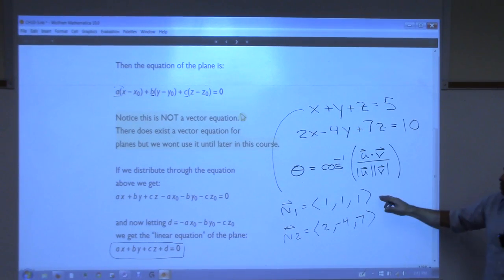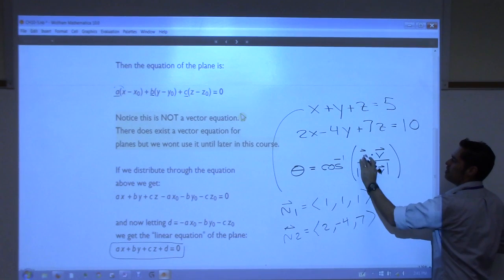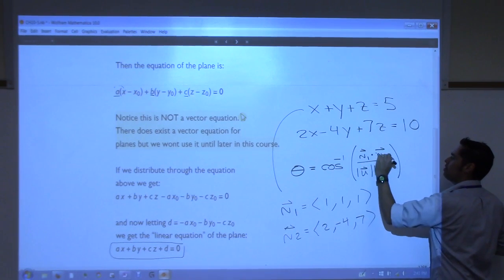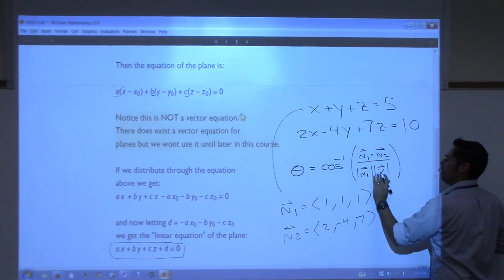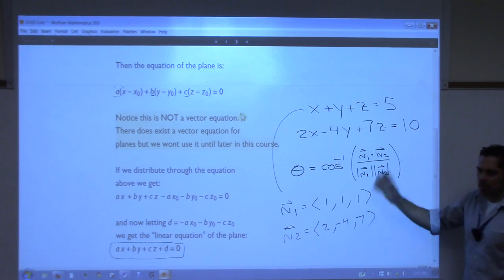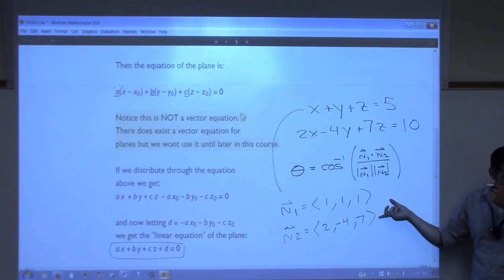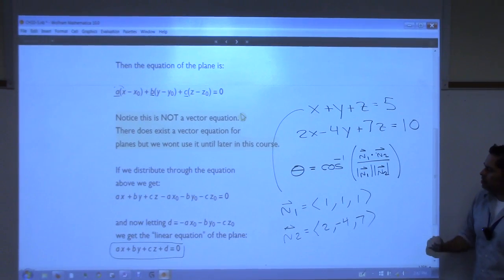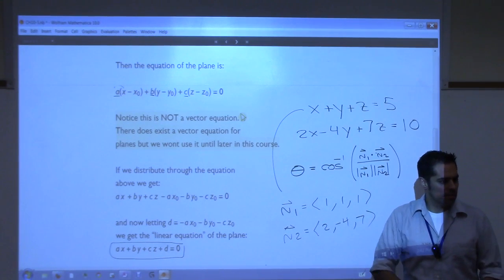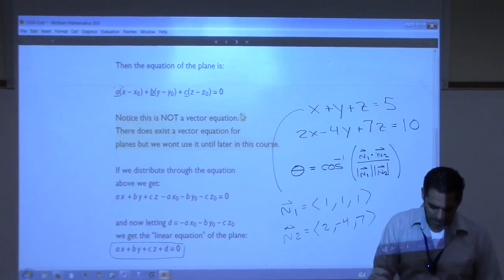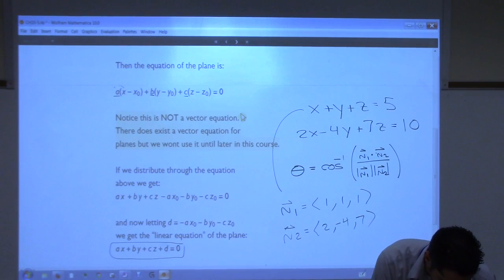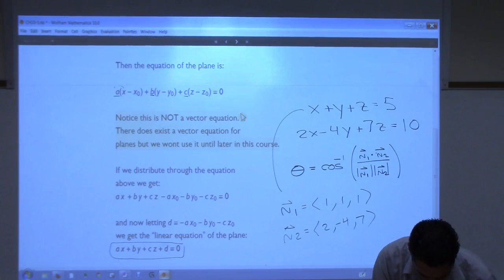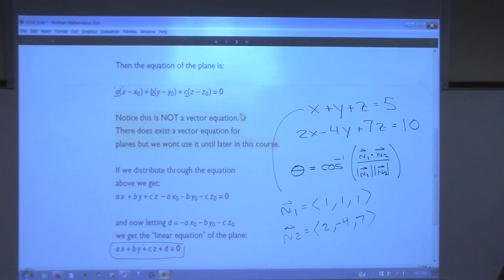Now you plug into this formula. I have to change this to N1, N2, N1, N2. And that's a problem I could have asked you from last class or the class before. So you dot them, divide by the magnitudes of each. Here, cosine, I'm seeing 69.9 degrees. I think that a few people have turned that in. I don't know if it's right. I'll have to look, but 69.7. Does that seem easier now that you've seen it?